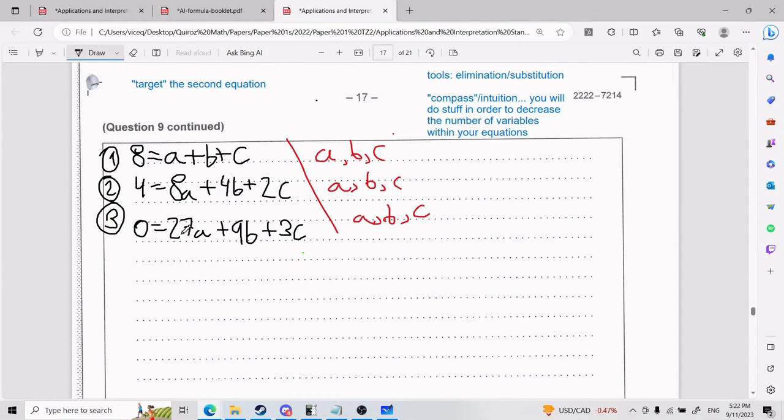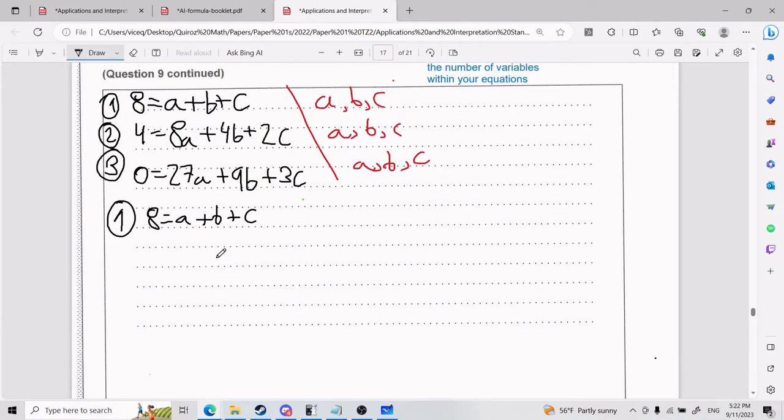So I'm going to go ahead and take this first one. I'm going to write it down again. I have 8 equals a plus b plus c. And I'm going to do substitution. So that means I'm going to have one of these equations and substitute it into the other one in order to solve it more easily. So let's say I want to get a alone. For getting a alone, I do minus b minus c, minus b minus c. I end up with a equals 8 minus b minus c.